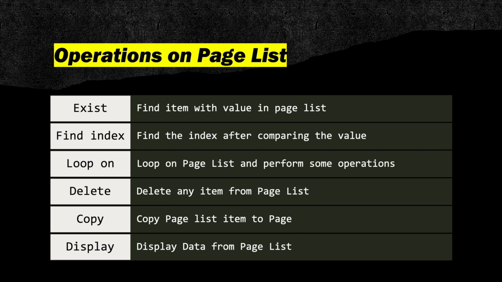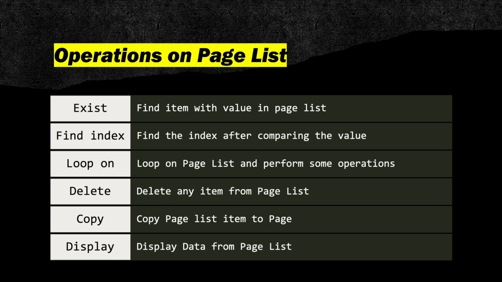So, delete any item from page list. We get this requirement also in some of our scenarios, where we want to delete one page list item. Most people try to remove that item, but remove will not work directly. It's like you are sitting on a branch of a tree and trying to cut the tree, it won't work. We'll see how we can do that as well.